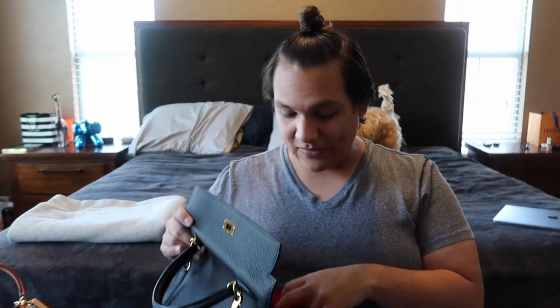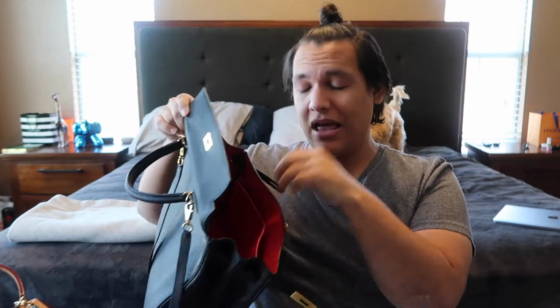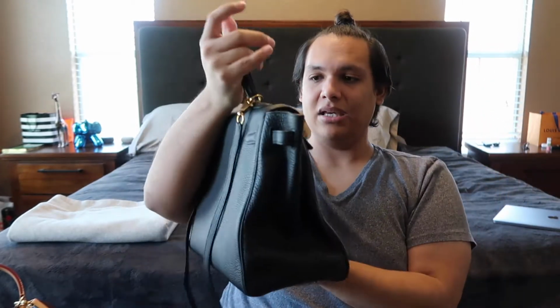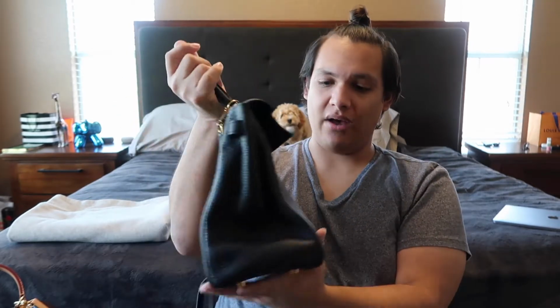He's silly. This one also has 2 pockets. They're going to be larger than the one in the Cluny, and then it has a zip closure on the back end that's smaller than the Cluny, and then the rest it's open facing. I haven't had the opportunity to wear it as often, but with my other one, I almost always wore it like this. And I think that's why I liked it on the Cluny. It's just very relaxed, and you get to see that little pop of red. So very Louboutin-esque. She sags, she's supple, she's soft, smells of leather. Like, this is a canvas bag, so it's not going to smell the same.